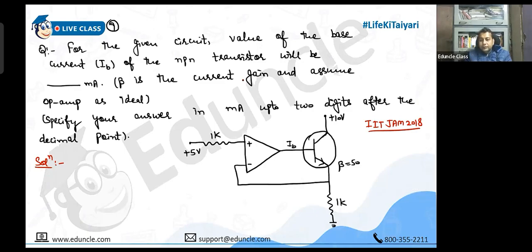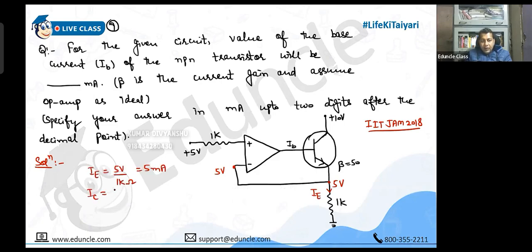Yes, Durga, very good. Very good, Arun. Again, that virtual ground concept, very good, Rishita. It will come into play. So the voltage at this terminal will also be 5 volt, and so will be the voltage at this terminal, by the concept of virtual ground, and this will give us the value of emitter current. It will be 5 volt by 1K, that is 5 milliampere.